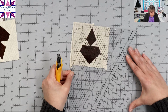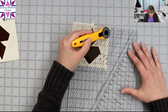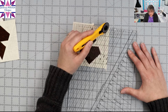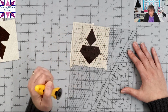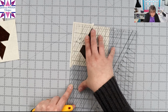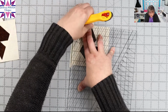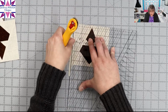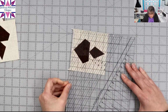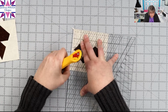So this time I want to make sure my unit is completely square. So we have 1/2 inch lines across this unit here. And we have 1, 2, 3, 4 and a half. So this line here matches up with my side of my unit here and down to the bottom. And so we're going to trim that away. Because I have the 4-inch on the line also, my seam line. And I'm going to explain that a little bit better on the next one on your trimming. I'm sorry about that. I'm hoping I made it clear.